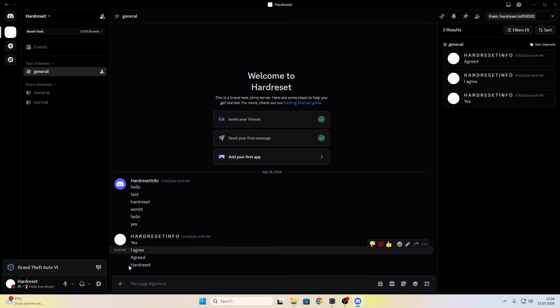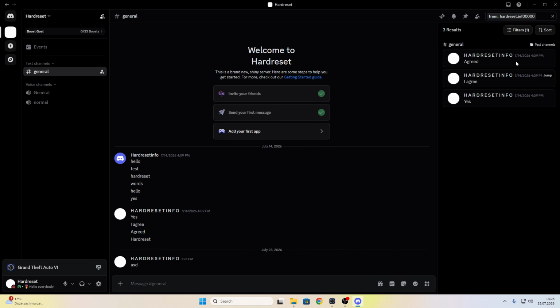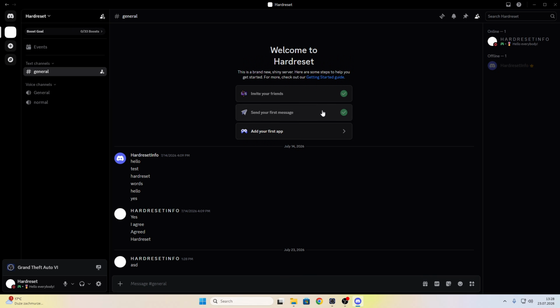Sometimes it happens like this, it does not count this message right here. Pretty normal. As you can see, let's try it again. So now it's still three. As you can see, sometimes it might be laggy. Sometimes you might try to restart your Discord, but other than that, it's really helpful, and that's how you can do it.